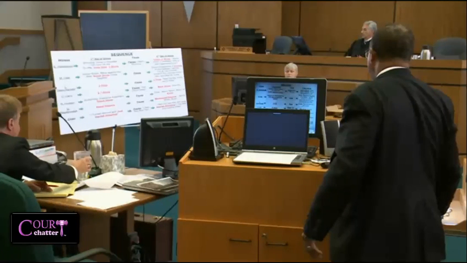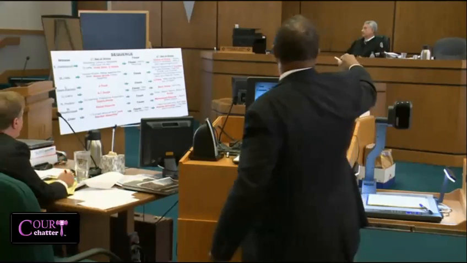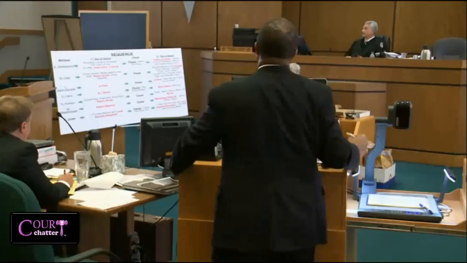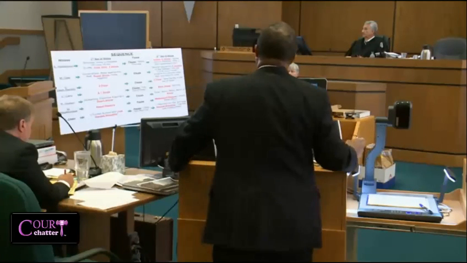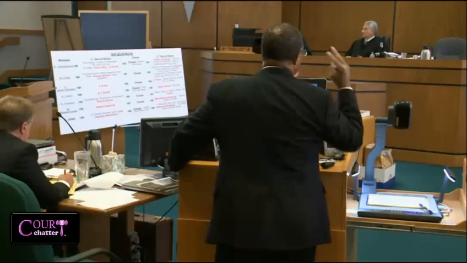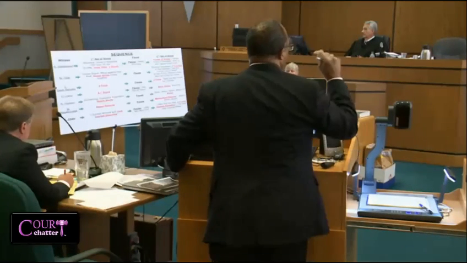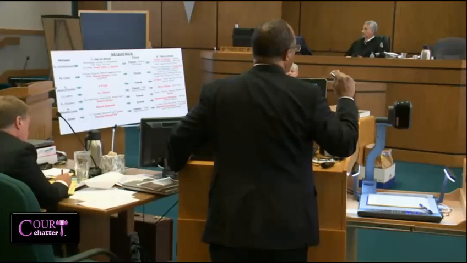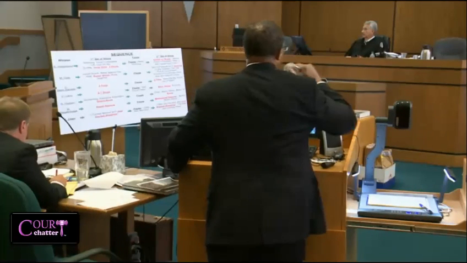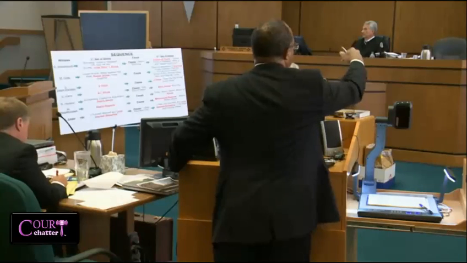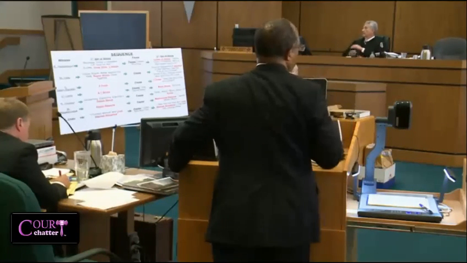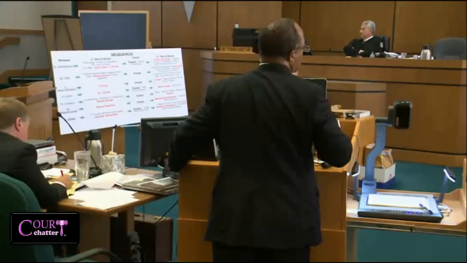The second set of shots. Last column on the right. At this point, everyone heard the second set. The evidence, the shell casings in the hallway, clearly reveal that this defendant had to step out of the room into the hallway and shoot down the hallway. That's where the shell casings landed.